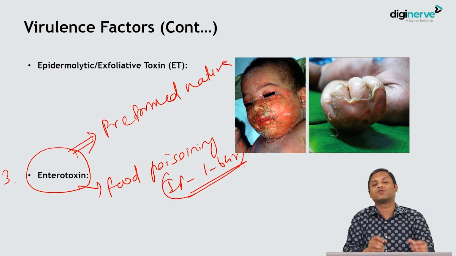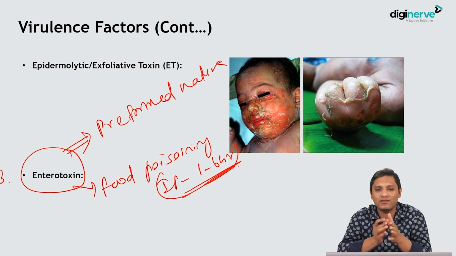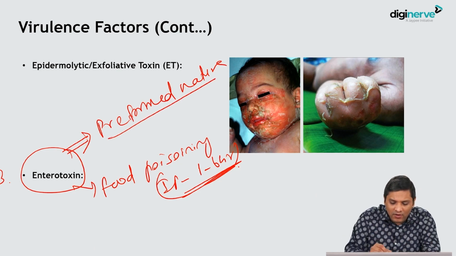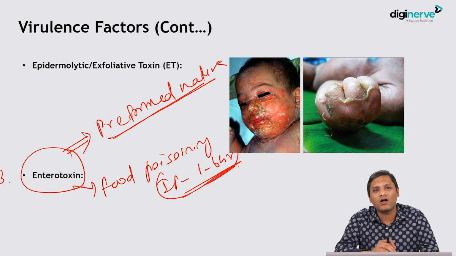So it is one of the food poisonings where the clinical manifestation will appear within 1 to 6 hours of food consumption. Okay, why does it happen so early? The reason is it is an example of a preformed toxin. The toxins are already formed in the food, so when you consume the food, you are directly consuming the toxin, which can immediately produce its manifestation.